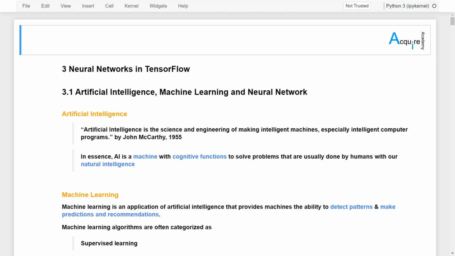This course will cover the foundational principles of neural networks, and you will learn how to build a neural network with the use of TensorFlow Keras and also Python. And once you have some ideas about how to build a neural network in TensorFlow, you will learn some advanced techniques that will improve your models in the next course. Let's go ahead and get started.